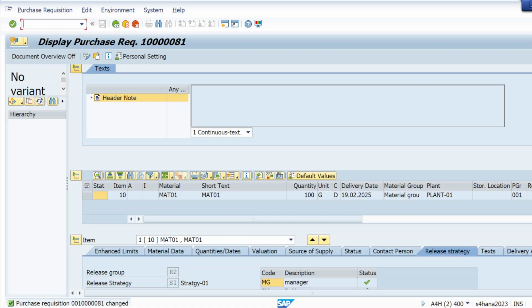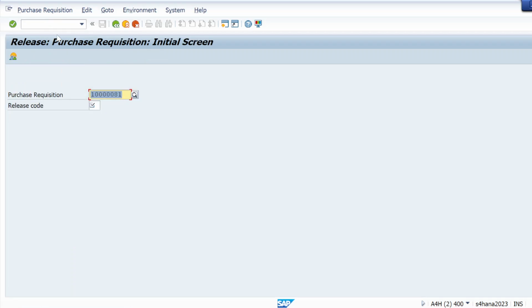So these are basically not employee-level codes. Only manager, senior manager, and chief manager will have access to this. Only they will have it. But this is a practice server, so you all have access so that you can practice and learn. Basis gives the approval, the Basis consultant. Okay. So ME54 is another way to do that.